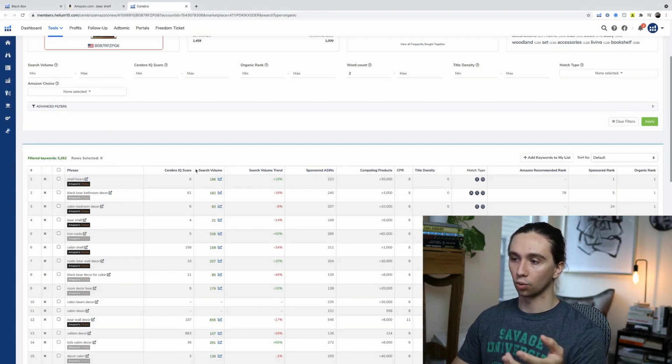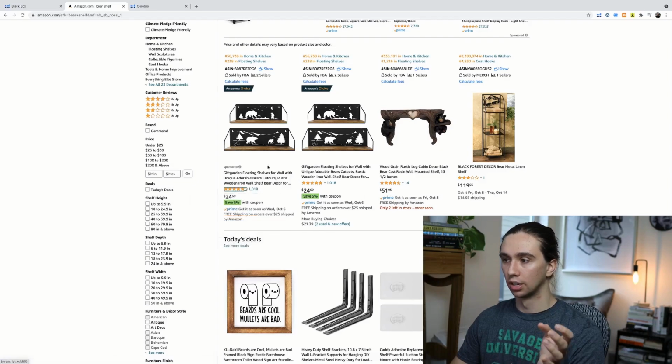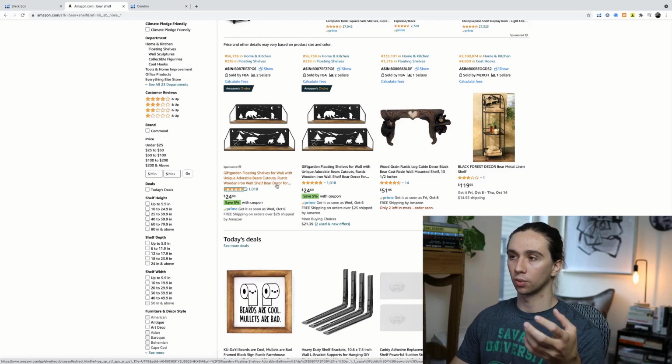So that was kind of my method for working down from keywords into a product, figuring out if that product has a relevant target audience, and then determining what can I do? How can I look at these reviews and what can I change? Or can I make a shelf that's actually shaped like a bear that hangs on the wall, a floating shelf that's shaped like the outline of a bear itself? These are the kind of things that start running through my head now.